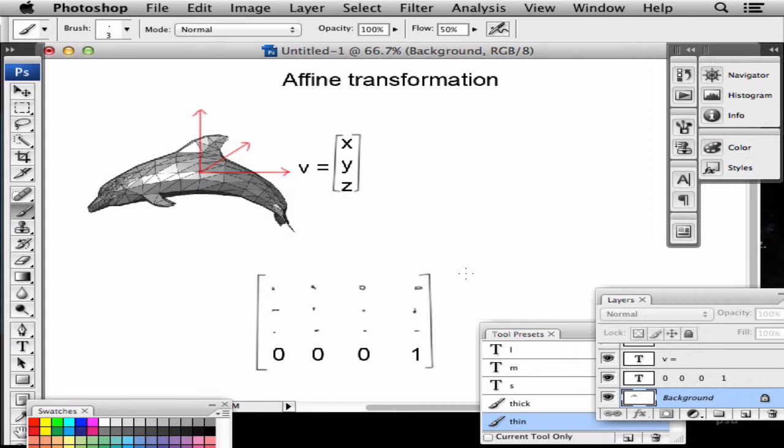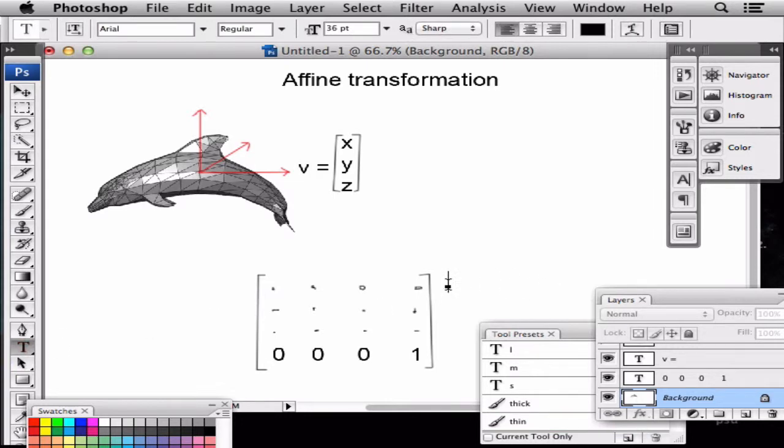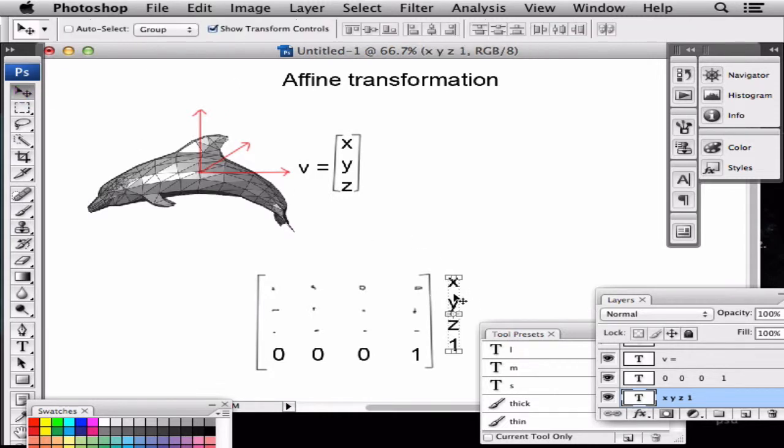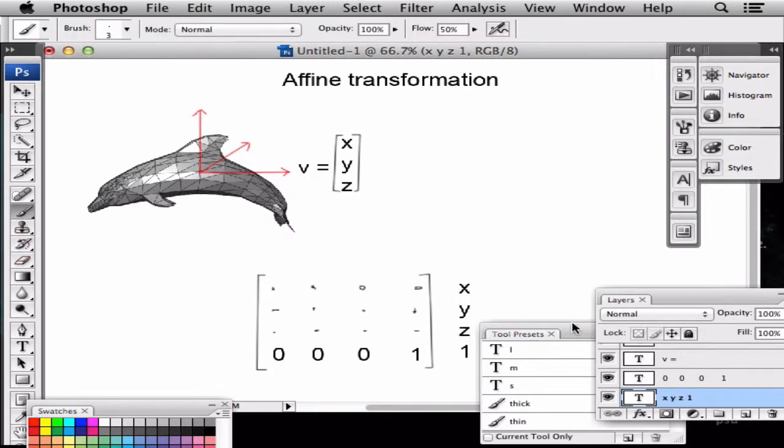And the multiplication we do is the matrix by a vector. And the vector that we use, I mean, we cannot multiply this vector by this matrix because there are only three rows in the vector, and there are 4 columns in the matrix. So we do like this. Put a 1 here. And this is also part of this.